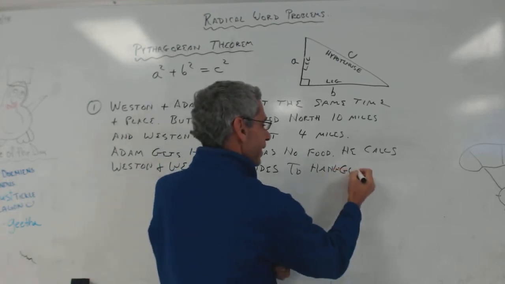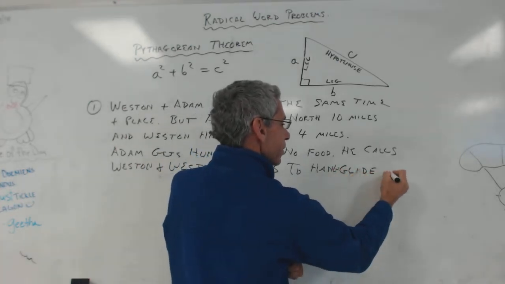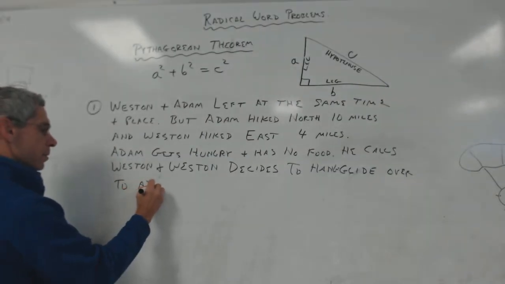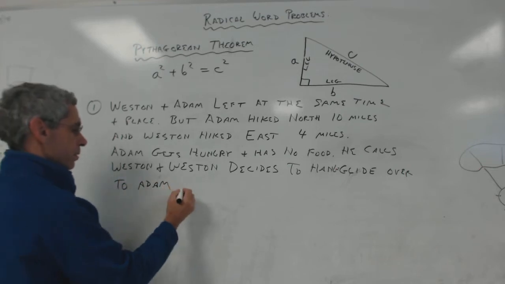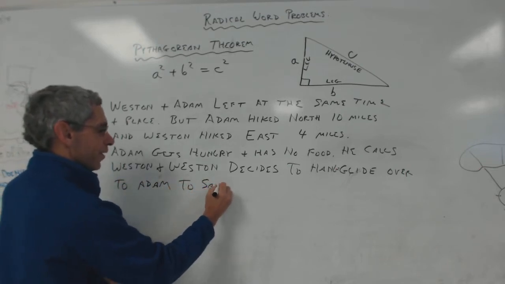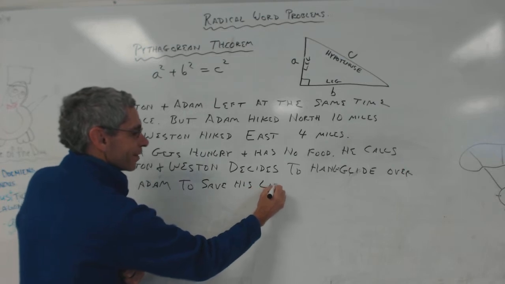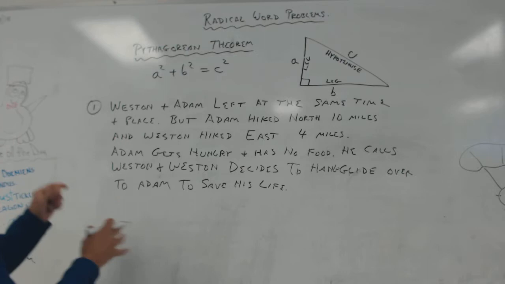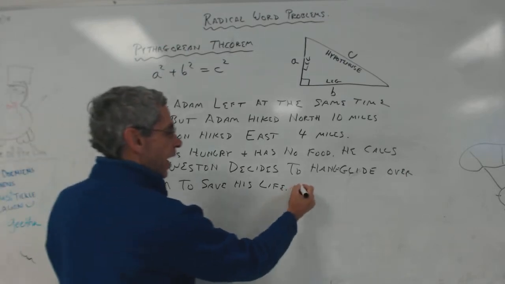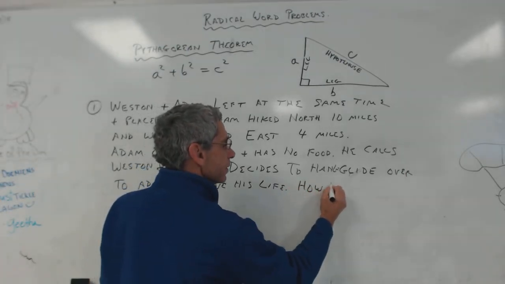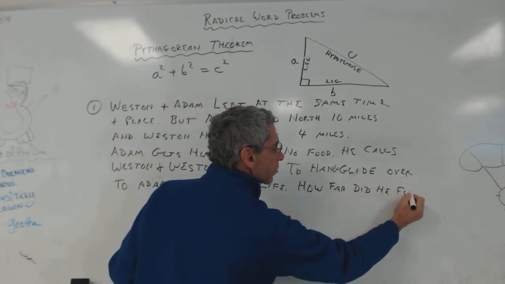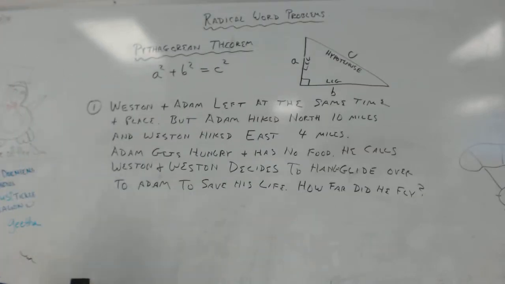How do you spell hang glide? Hang glide over to Adam to save his life. Sounds like a story more than, oh yeah, right. I forgot. We're in a word problem. This is a math class, right? Okay, hang glide. So how far did he fly? Right? We're all doing hang gliding here? That's so cool. Great. So here we go.